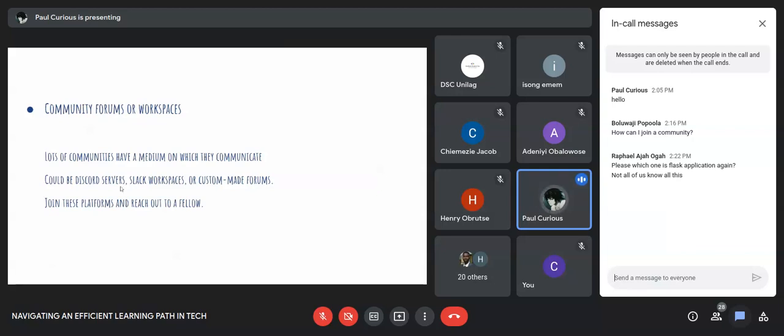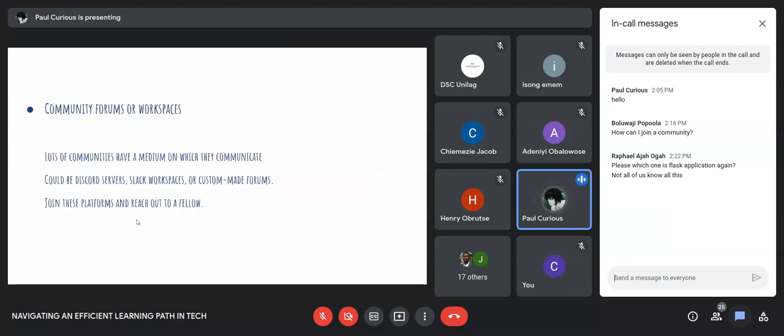There's a number of platforms that these communities use. By communities, I'm not just talking about student communities. I'm also talking about communities that are built around certain languages, certain frameworks, or perhaps a particular product. For example, the Python community has a Discord server that they are on. Flask community has a Discord server that they are on. Fauna has one. AppSmith has one. Those last two that I mentioned are communities that are built around the product. If you don't know Fauna or AppSmith, it's totally fine.